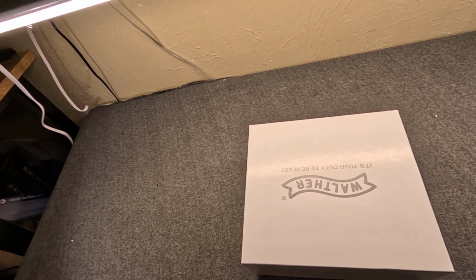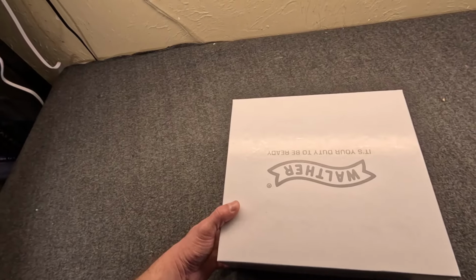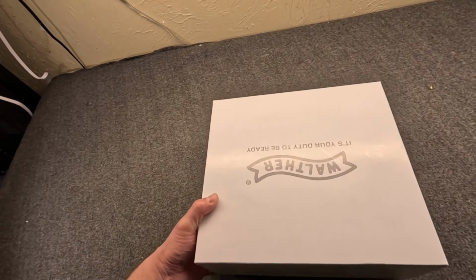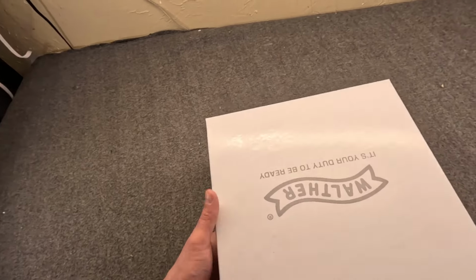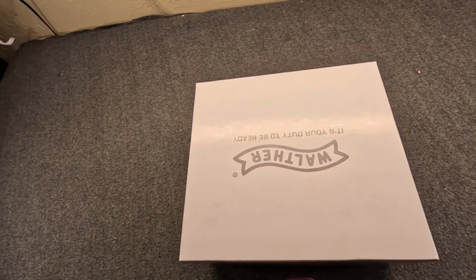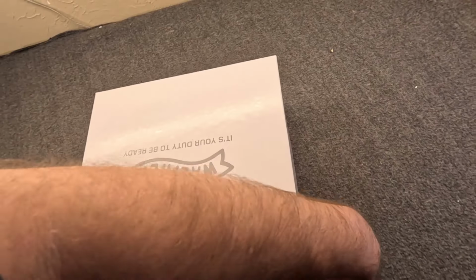With that, let's unbox this bad boy. So when I ordered these, I was confused why the box weighed so much on the FedEx site. Now I get it. First impressions, presentation, pretty nice. Cardboard box. It's an old, kind of hat box style. Kind of reminds me of the old Walther European cardboard boxes they used to use.